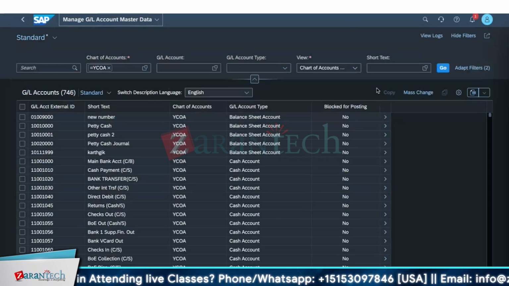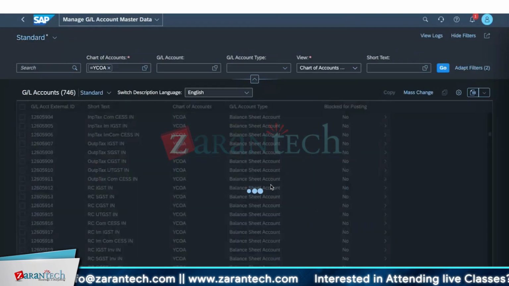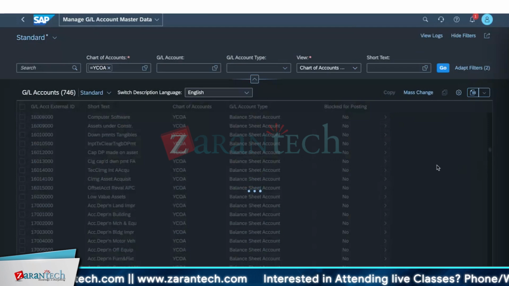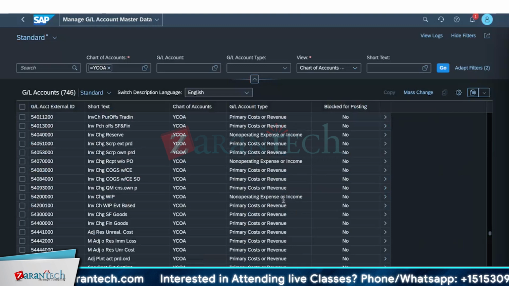See, non-operating expense. So if you can see, SAP has categorized the different GL account types, which I told you just half an hour back: balance sheet accounts, non-operating expense or income accounts, primary cost and revenue accounts, secondary cost accounts, and then cash accounts, which we have seen right now. I'll just explain for people who are new to this; those who already know can ignore it. So balance sheet accounts, guys, which you see at the top, are the accounts where postings from the business transactions are recorded. The balance of a balance sheet account will be carried forward at every fiscal year end.